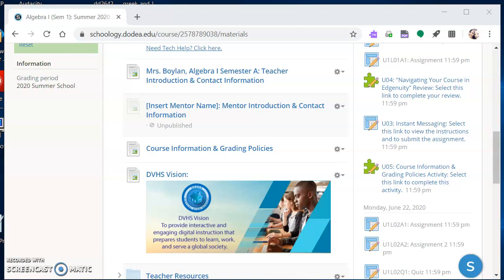Okay, so speaking of response times, this lends itself to this idea of office hours and what office hours are. On that page, the teacher introduction and contact information page, it'll list some hours that I call office hours. What those mean is I'm physically sitting behind a computer working on this course. You can reach me near immediately if you have questions, okay?